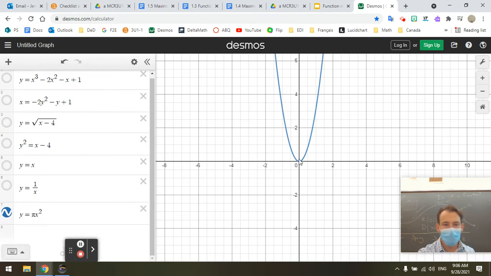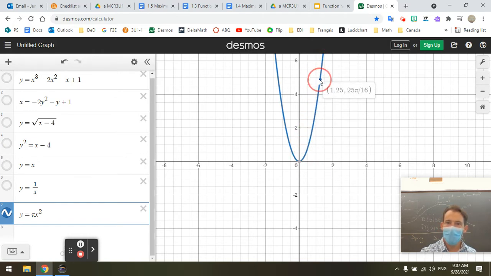So this is a function here, pi x squared, pi r squared. This is a function that tells me the area of a circle based on different radiuses. And it's a function because it passes the vertical line test, and because y is raised to the power 1. And it's just a parabola. Also, I would have a domain that does not include negative values for x, because we don't really think about a negative radius, a radius that goes into some other dimension.